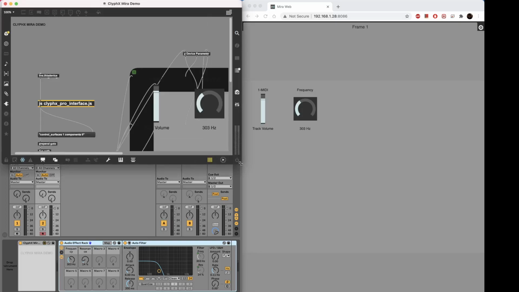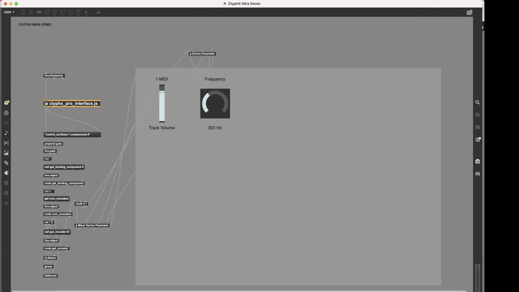So when you first open this thing up, like any device with JavaScript in it, you're going to have to unfreeze it, and then you can edit it. Okay, so yeah, Max for Live. It's basically Max for Live, because it is just about full-blown Max. And if you don't understand Max, you're not going to understand Max for Live. And I didn't get that at first. I thought it was just, if you know Ableton, I'll be able to figure this thing out. No, it's a programming language. It's a whole different deal, but it's pretty awesome.